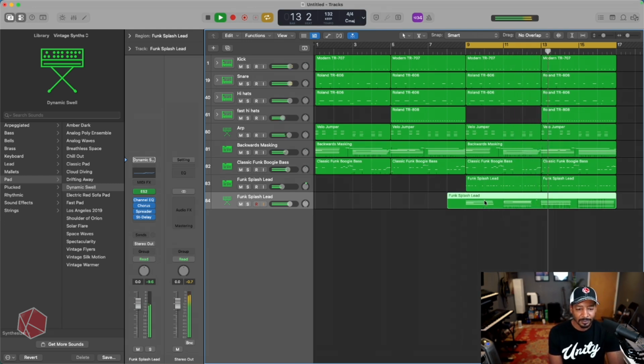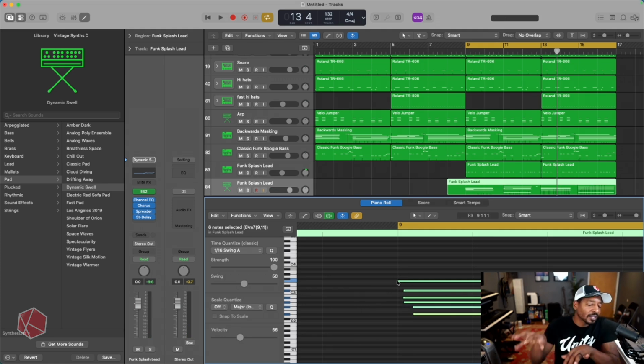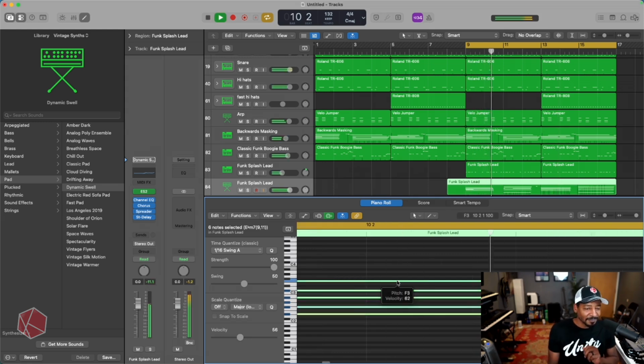Quantize it. Well, actually, I just want to quantize the first part of it. So what I'm gonna do is double click on it. You guys are getting all my gems today. I just want this to start on the 1. It's a couple ways you can do this, but I don't want all of them to start on the 1. I'm gonna highlight all of these. Since I played it like this, I'm just gonna drag all of these, and it's gonna snap to that grid. So now it's going to start right on the 1. That first note's going to start on the 1, and everything's going to kind of, like a harp, just trill right on in nicely. You hear that?